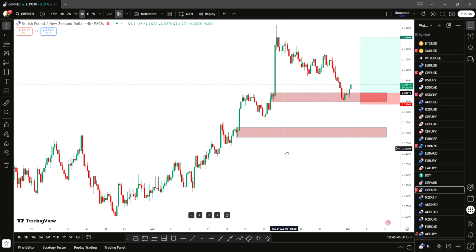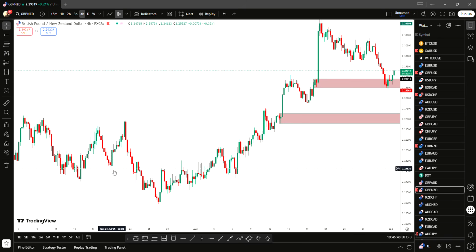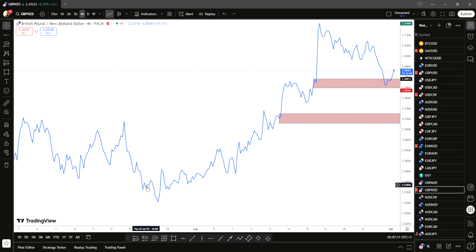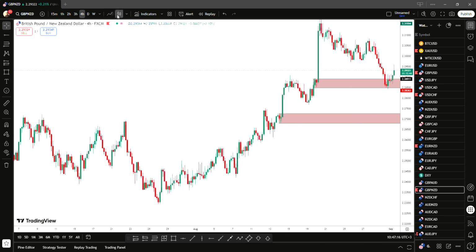That's why if you look down here, price was dropping down, making lower low, lower high, and then it made a higher high, then a lower low, then a lower high, then a lower low, a lower high, then a lower low. After making that lower low, it made a higher high, a higher high, breaking this previous structure, and then came to make like a head and shoulder here. If I put the line chart, it will be visible. You see, this is a shoulder, this is a head, this is another shoulder, and then price started going to the upside after making this QM.